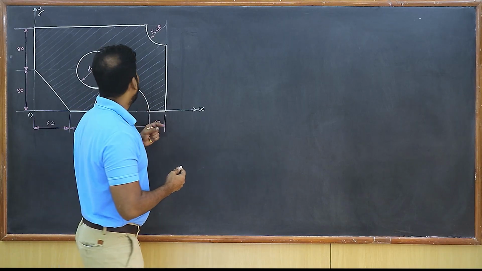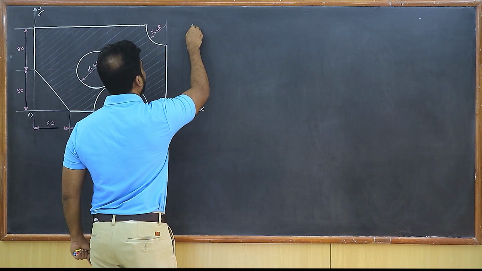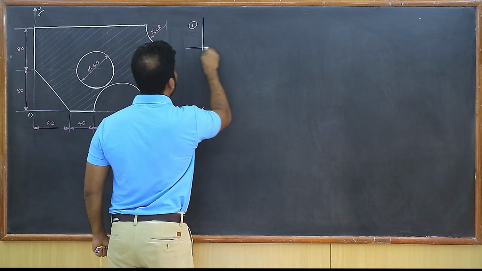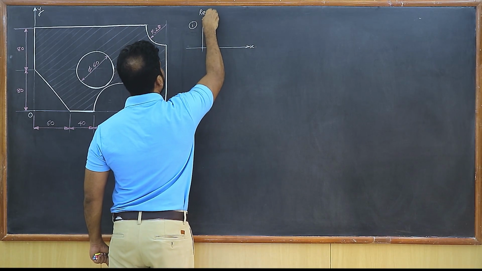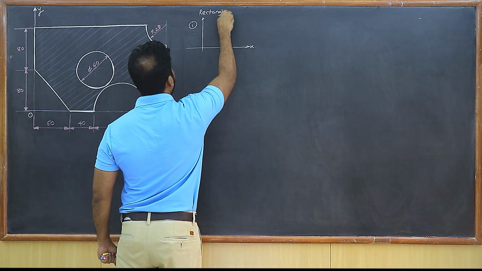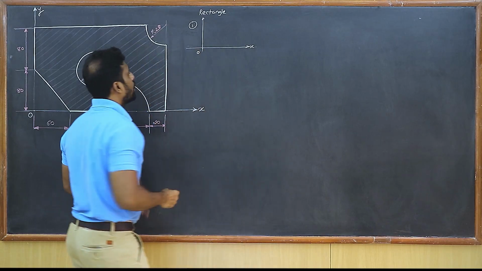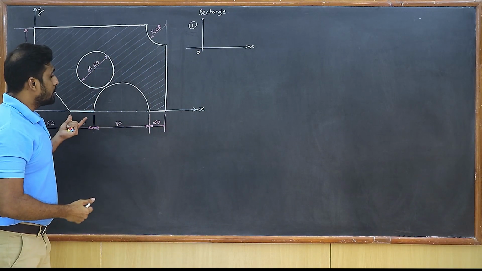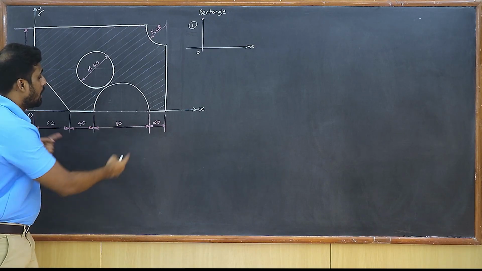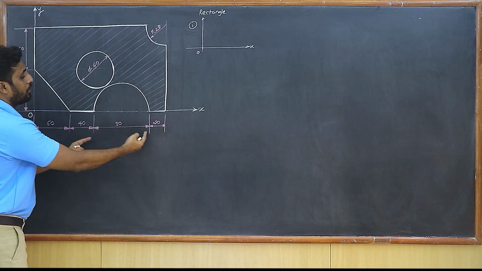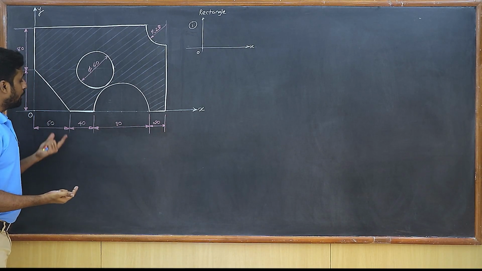So let's begin with the very first standard shape. I can say the very first standard shape is a rectangle. So I draw the x-axis and y-axis, and let's write here a rectangle, isn't it? That's the origin. So you can observe that the rectangle is sharing its adjacent sides with the x and the y axis itself. Now observe this: 60 plus 40 plus 80 plus 20. That is going to be what?